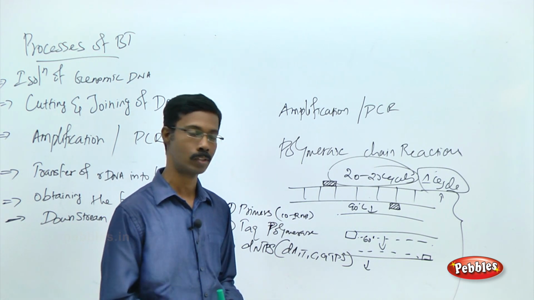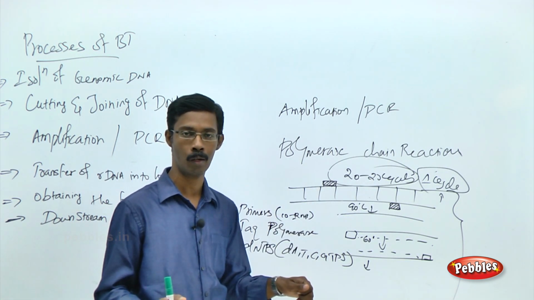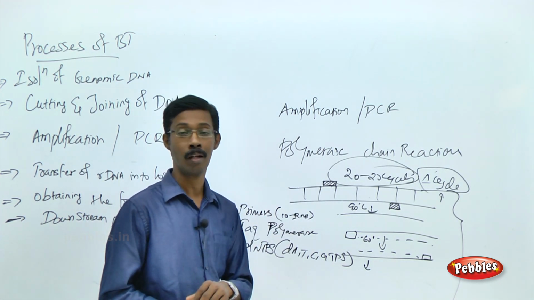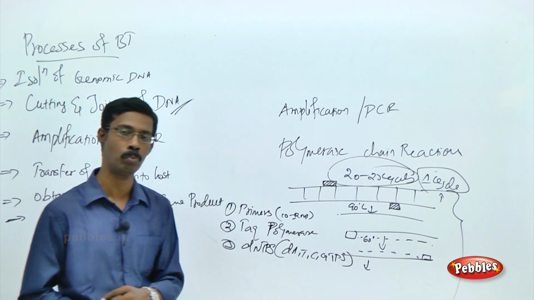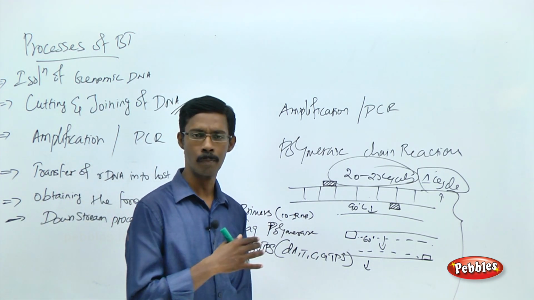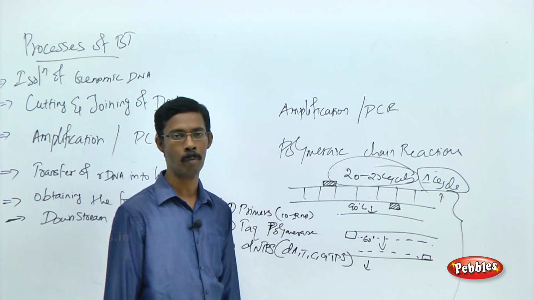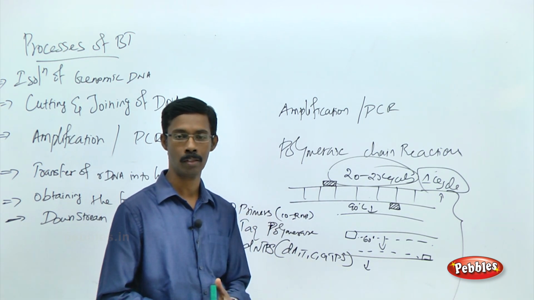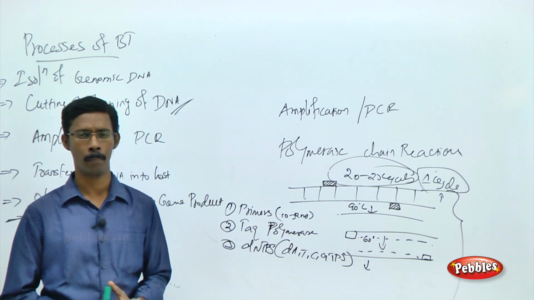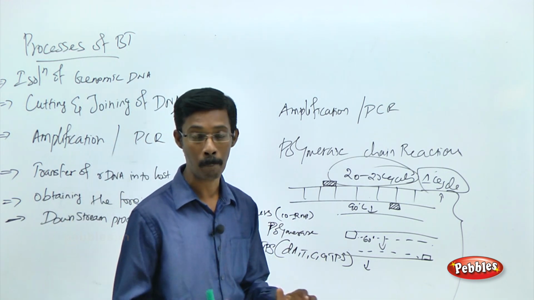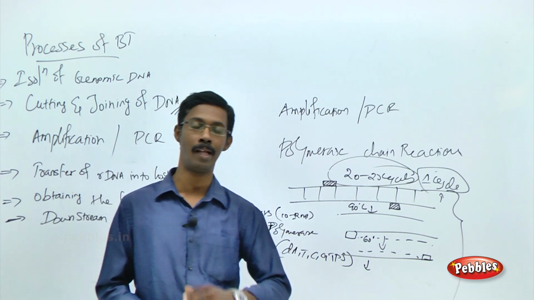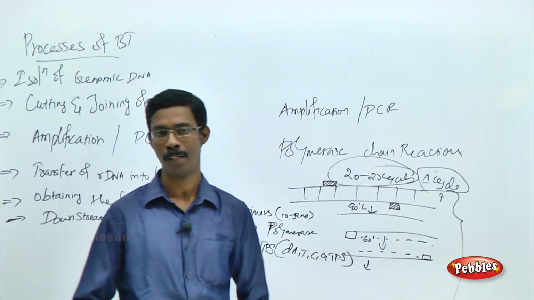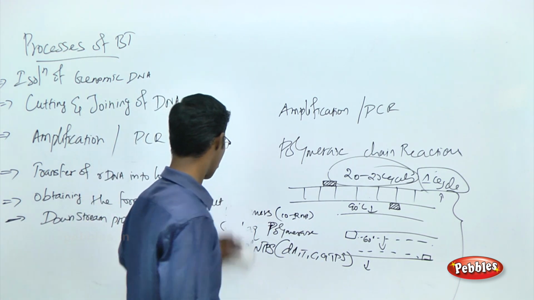Each cycle contains some steps. In the first step the DNA will be separated into single strands. In the second step the primer will anneal, forming complementary base pairs with the single strand. In the third step the polymerase will synthesize the complementary strands, and that way the cycles continue. After the completion of the entire program the required gene will be multiplied or amplified into a huge number of copies. In that way you will get a huge volume of your required gene to go for manipulation with genetic engineering. Fine.